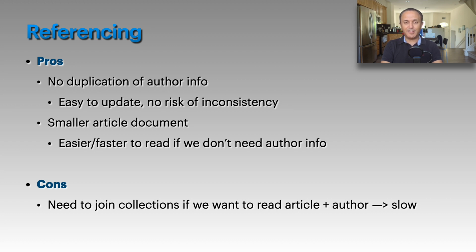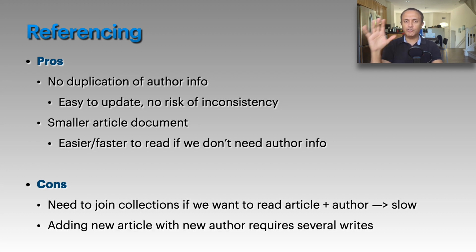Another disadvantage is that, let's say you're adding another new article with a new author. In embedding, you'll just add these all together in one document, but now you need to have two write operations, one to the author collection and one to the article collection. So again, this becomes more expensive in this case.